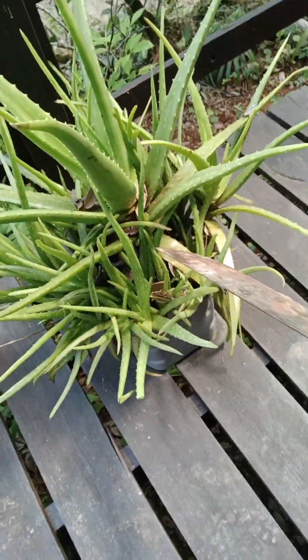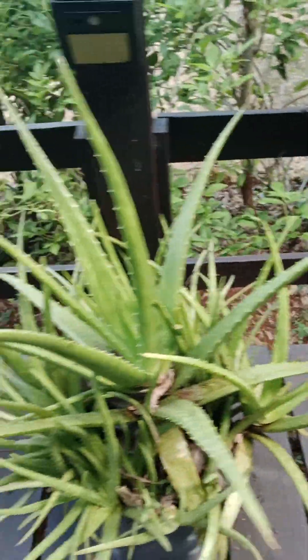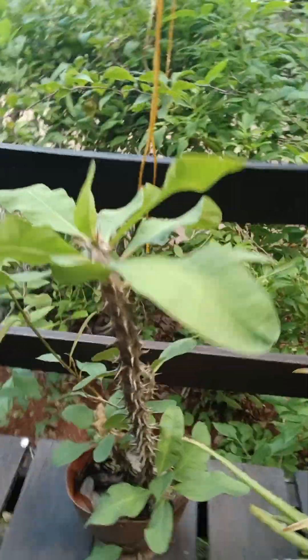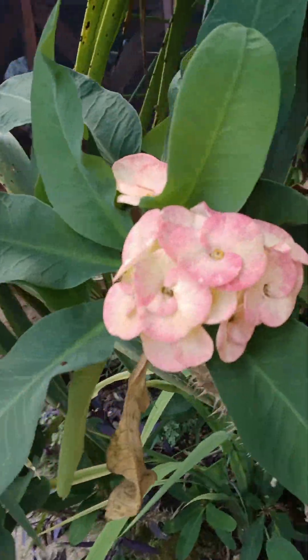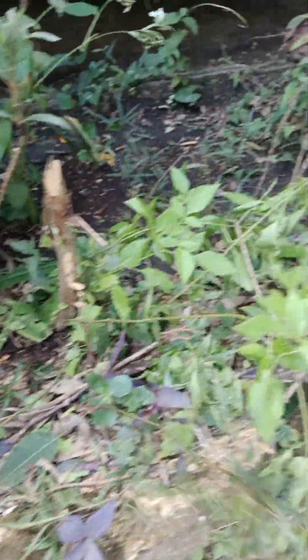Now this is where it gets real fun — I got these aloe vera I gotta split up. Look how many there are, just lush, thriving like crazy. And this cactus palm plant here — look at that, don't mess with that sucker. This guy will poke the hell out of you too, gotta be careful with these spear yuccas. But look at the beautiful flowers — that spiral, you got that Fibonacci going on there, just gorgeous — the pink, the different colors.